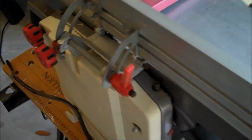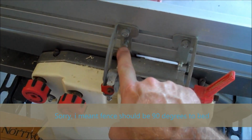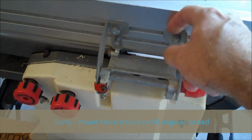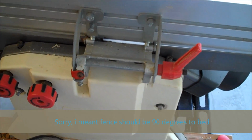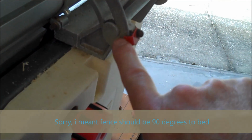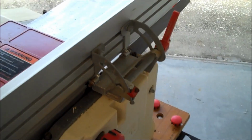Now the fence, if yours is not parallel on here, there's some adjustments that you can do to try to make it square. You can also shim it if you have to. It's not perfect. It does have a little gauge on it right here. It's hard to see, but it's on 0 right now, and it goes to 45. Like I said, not great, but it works.